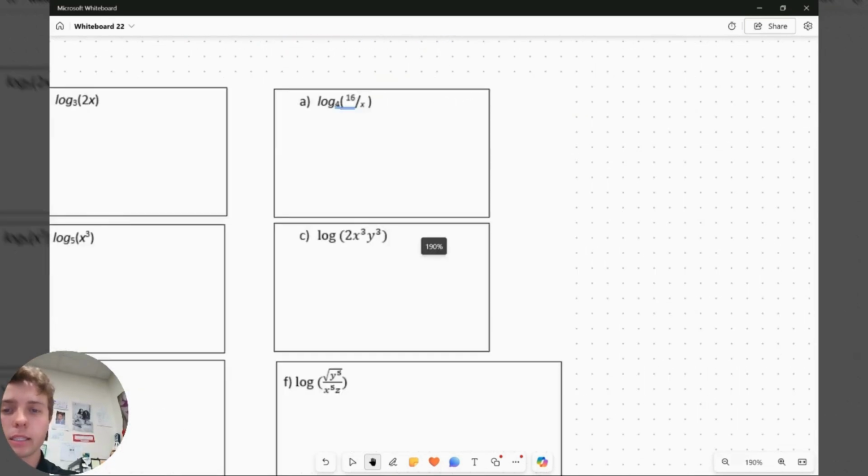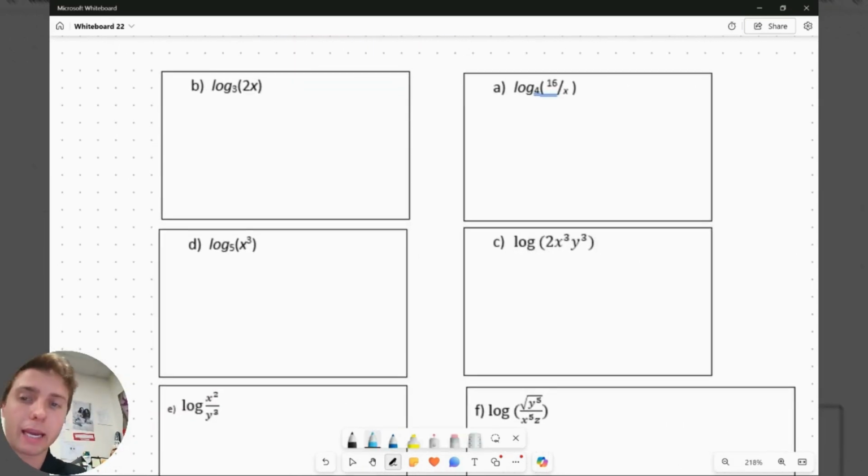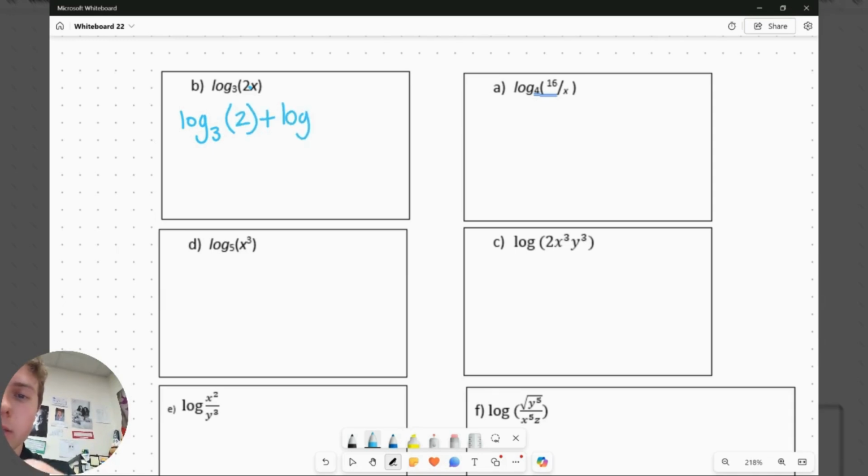Okay, let's look at these different problems then. This first group of problems, we're trying to expand the log. So if I have one log, I want to make multiple logs. I notice that the 2 and the x are multiplying on the inside here. If you have two things multiplying in your log, you can change that to two separate logs where those things are adding. Notice the two separate logs have the plus in the middle. They both still have the same base of 3. And now we just separated the 2 and the x.